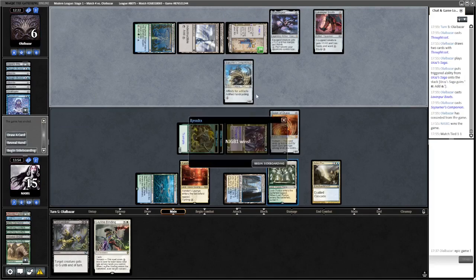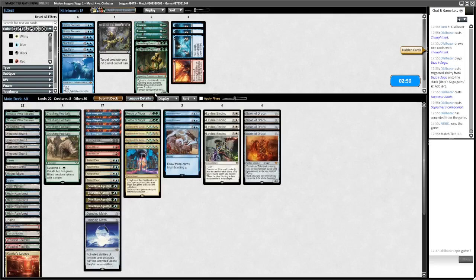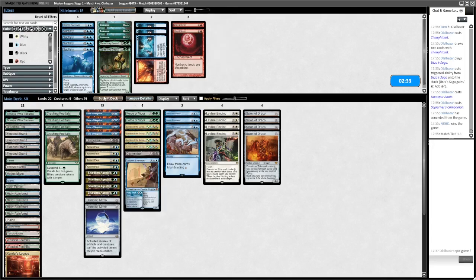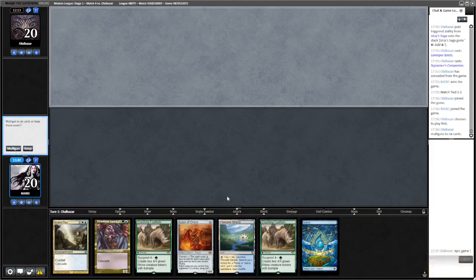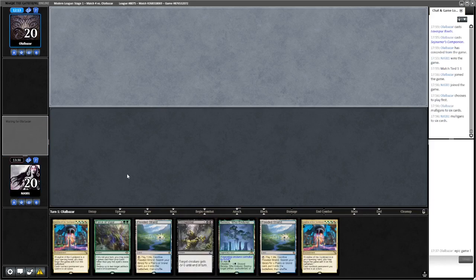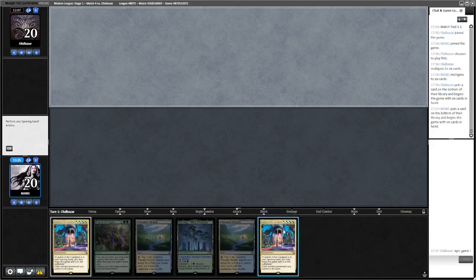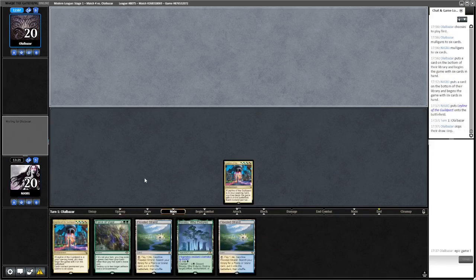Okay, anything we want to change? I do really want Blood Moon - most of that stuff's colorless. It's probably too slow on the draw anyway. Bring in one copy of Dismember, maybe a Brazen Borrower. Right what do we think of this - I think we have to mulligan this, two Footfalls in the opener is not good. No we're never casting this Scion for ages - we haven't got the third land and if we want to surveil we can't Footfalls on turn one. Mulligan this. Yeah I think this is fine - we'll keep. We want the three lands - it's just Dismember. I'm going to put Dismember on the bottom, put one Ley Line out because Ley Line pitches to Force.